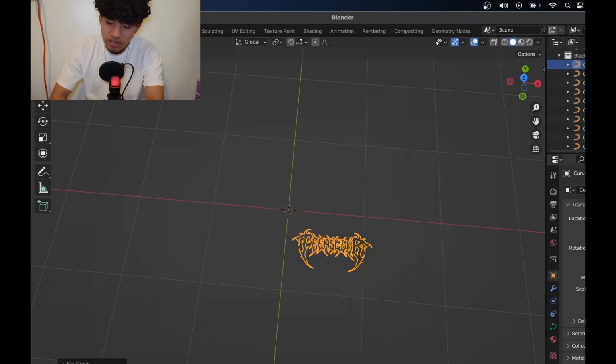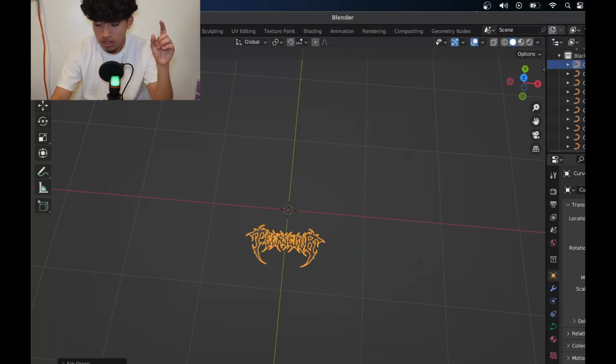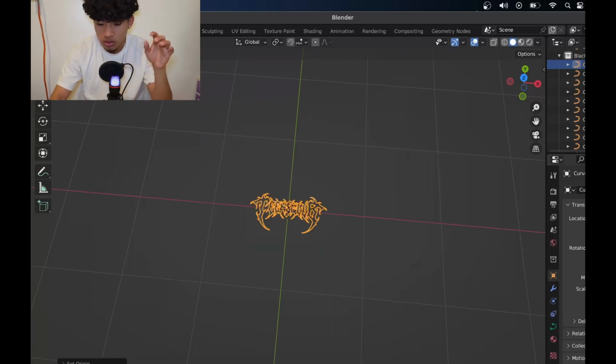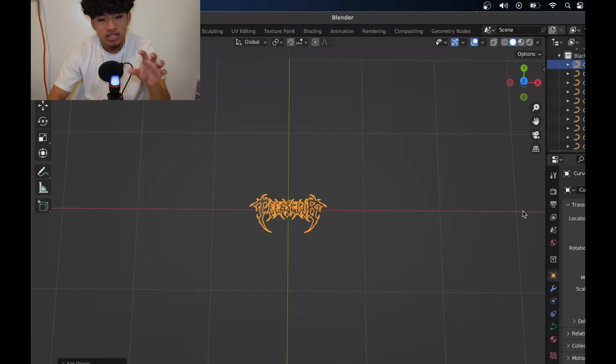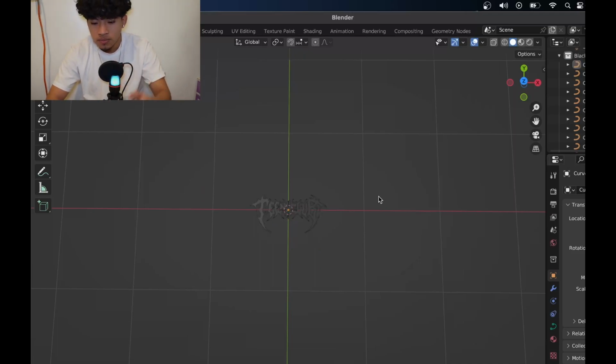And now you can see on the right side, the numbers changed. They're not 0 no more. What it's showing you is the true numbers of the vertex location of the actual image. And we're gonna press 0, boom, and then the Y to 0, boom. And now it's at the center of the Blender, and that's what you want. You want it all to be in the center.